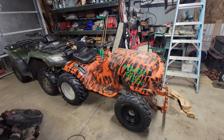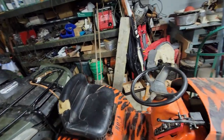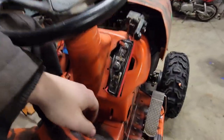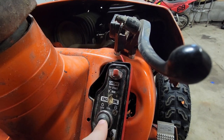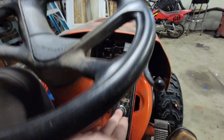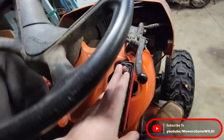Earlier I showed how I did all the wiring and what wires went to what. Now I want to show the final product of the way I was able to make it look, so that if you want to do something like this on your own builds on any Predator 670 motor — I really hated the key, I was having issues with it from the very get go. So I have this toggle for the key on position. I use choke by hand, so let's see if we can give it a little game and start it up. That's with everything running in the on position.